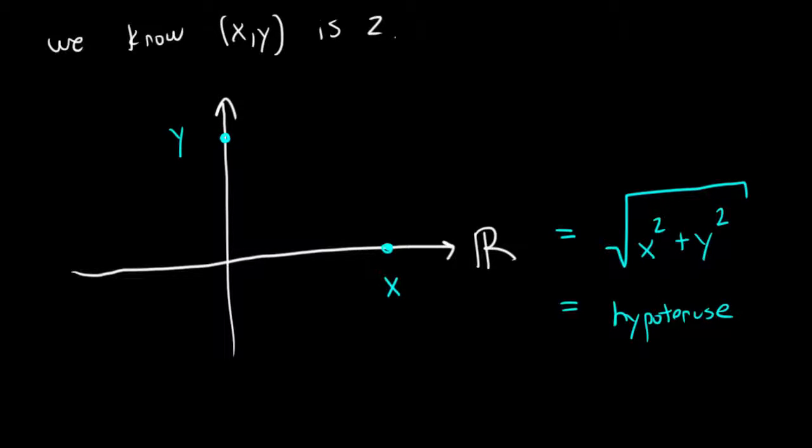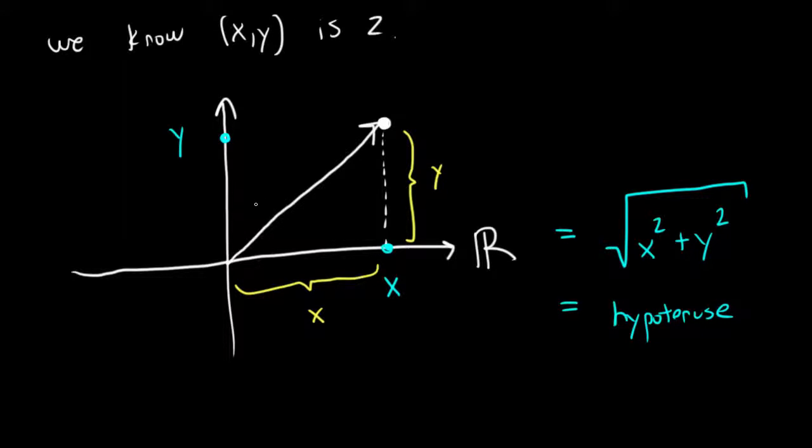Essentially, let's go ahead and chart this out over here. And then your hypotenuse here. Because if we think about this, this y length here is going to be y, and this length over here is simply going to be x. So the square root of those numbers squared is going to be your hypotenuse via the Pythagorean theorem.